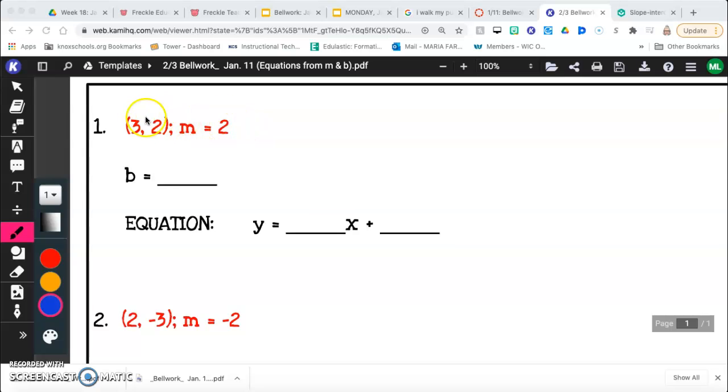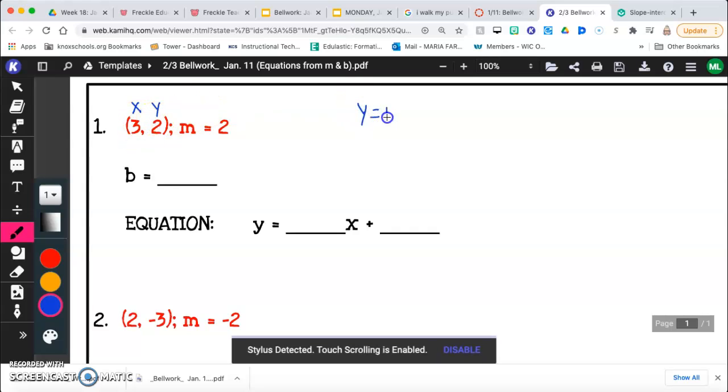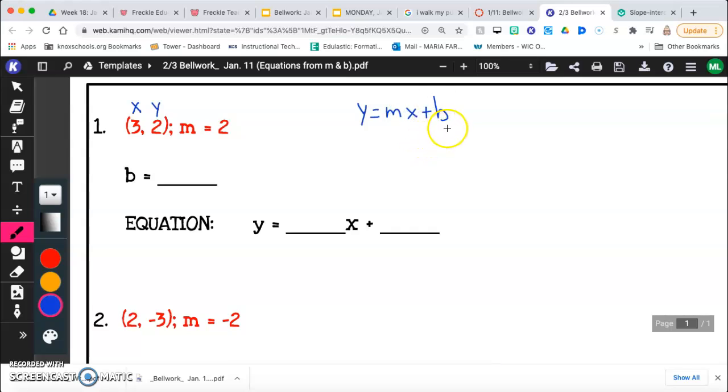Here's your slope, that's your m. Our ordered pair has x's and y's every single time. So we have three variables within the equation. y equals mx plus b, that we know. The only one we don't know is that plus b. That's what we're going to be solving for. We take all the variables we do know and we substitute them into that linear equation.